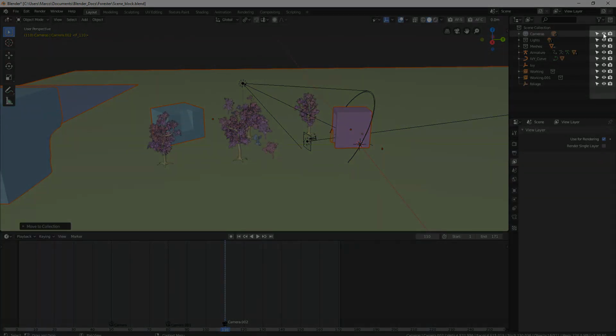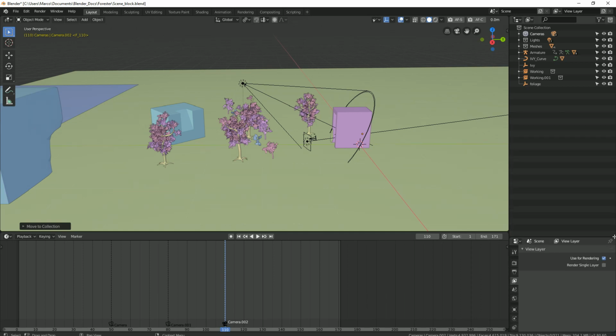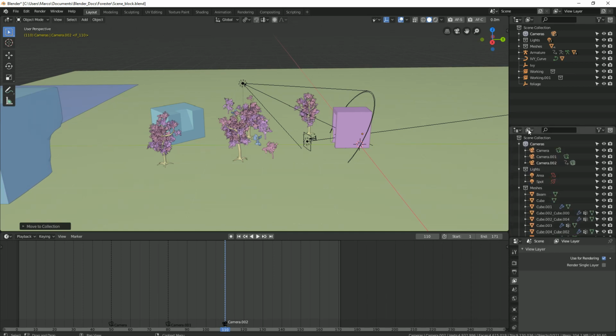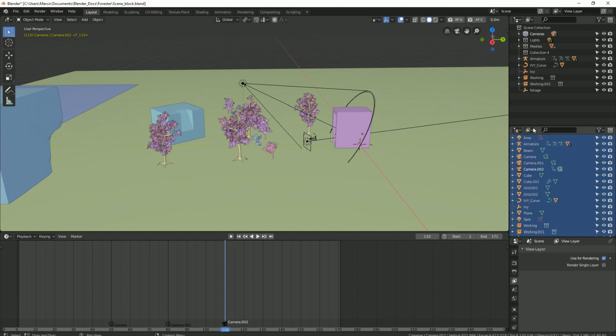Now we have the ability to tell Blender which elements should be visible or selectable by toggling the icons on our collection hierarchies. We might also want to be able to make everything visible or selectable right away. To do this, we can create another instance of our outliner, and in this one, filter our scene by objects and not collections. We can select all our objects and drag them into a new collection in my original outliner. Doing this will allow us to have our objects reside in more than one collection.